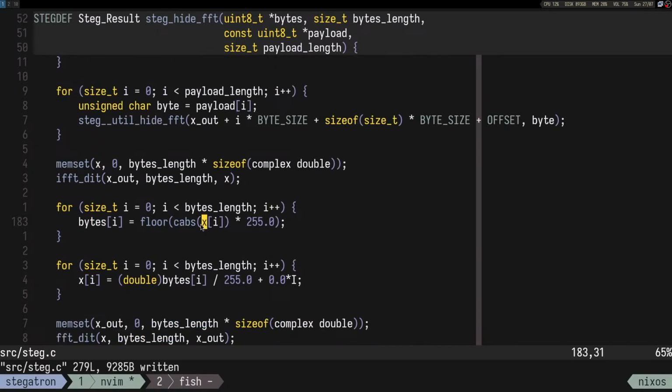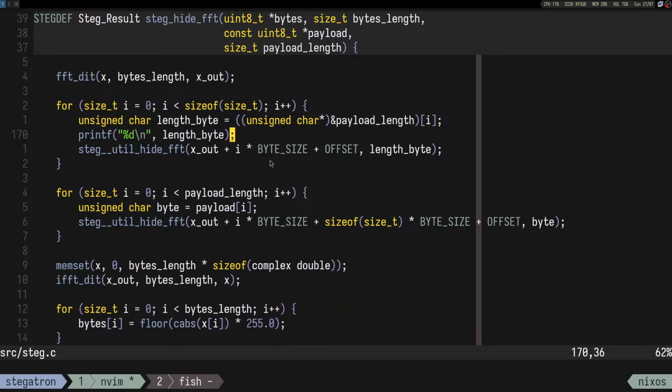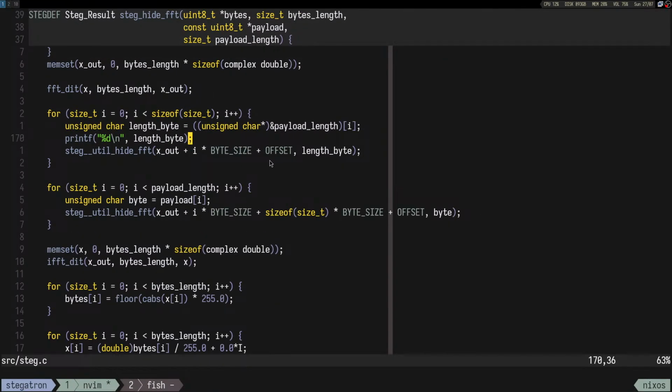Oh, no, it's fine. I was thinking that I used X instead of X out, but no, it's X out. Yeah, I'm not really sure why this happens, honestly. We have this length we encode.